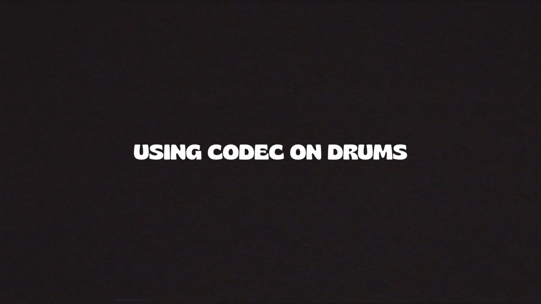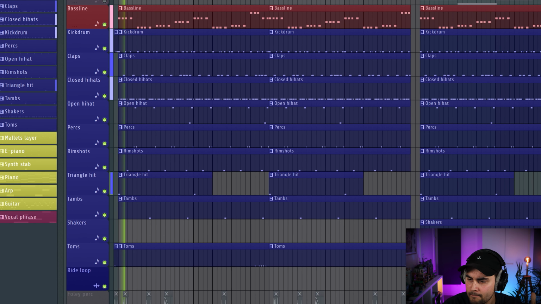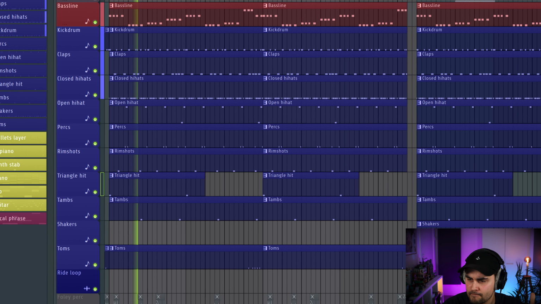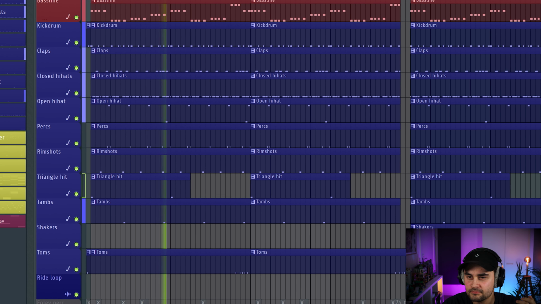Okay, so I want to try to add the Codec on some drums in this project. This is how it sounds without the Codec. And there's also a bass line just for some groove. Okay, so now I have enabled the Codec.